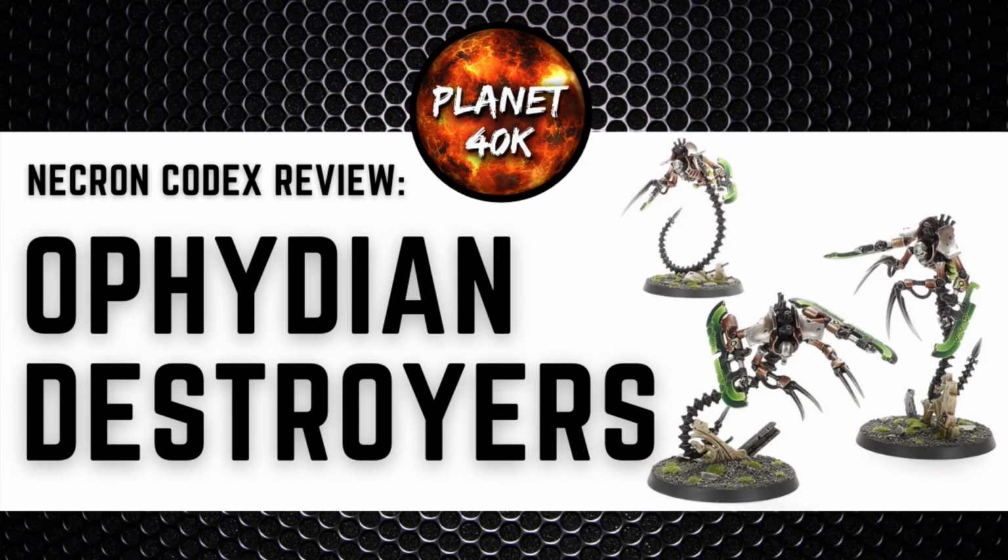They've got a bit of synergy, not as much as core units or Canoptek units, but have a bit of play with those Skorpekh Lords and the Locust Lords. They're slightly let down by their stat line, especially when you compare it to the nearest alternative, which is the Skorpekh Destroyers. Although they are quicker with their 10-inch movement, they've got 1 less strength and 1 less toughness and a poorer armor save of a 4+. But they are getting those extra attacks with their claws and have the all-important deep strike ability.